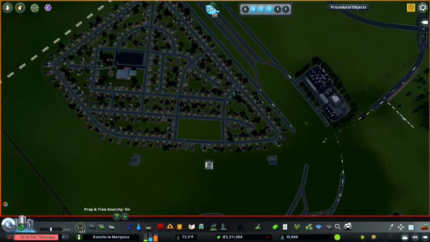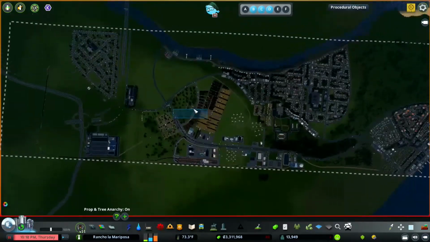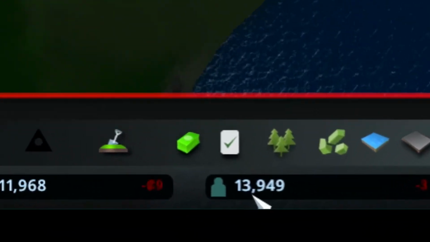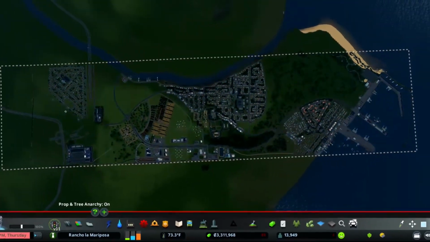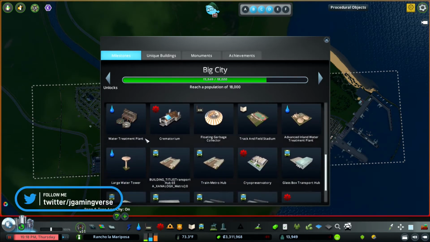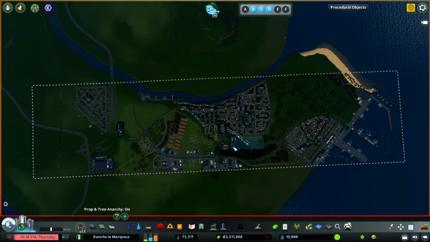So anyway, let's pull all the way out. So this is where I was left off. There we go. This is the area that I had built. At the time of the build, I had 13,000 residents. I was moving toward the next milestone, which would have been the big city. I was heading towards 18,000, which would give me another tile, the campus, and a whole bunch of other stuff that I was looking forward to using. That's where I was headed as far as building out.